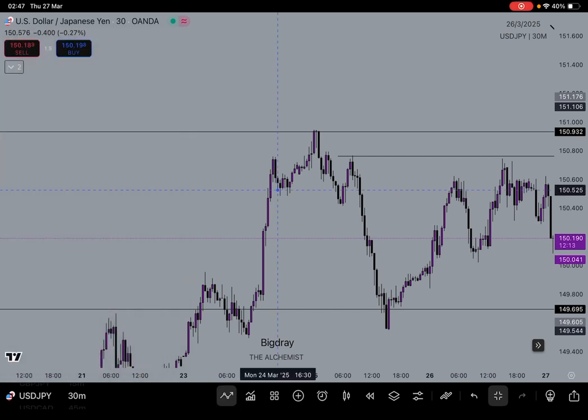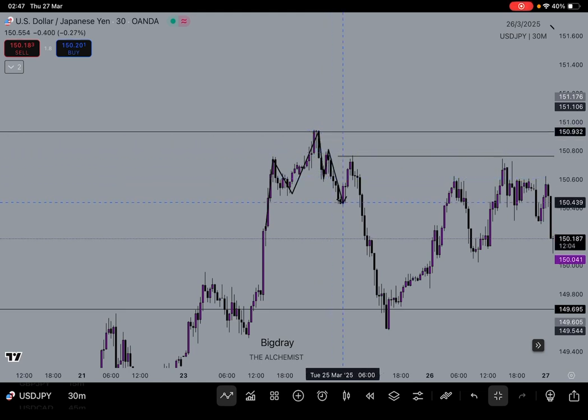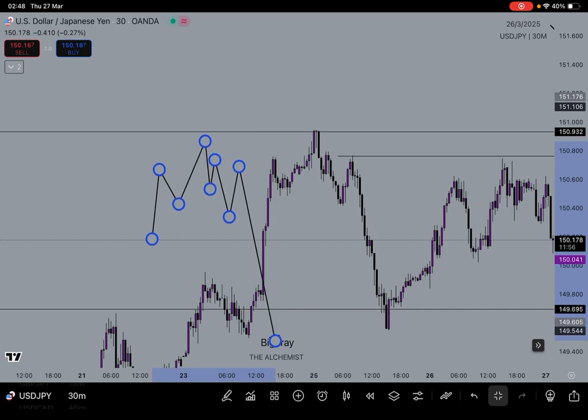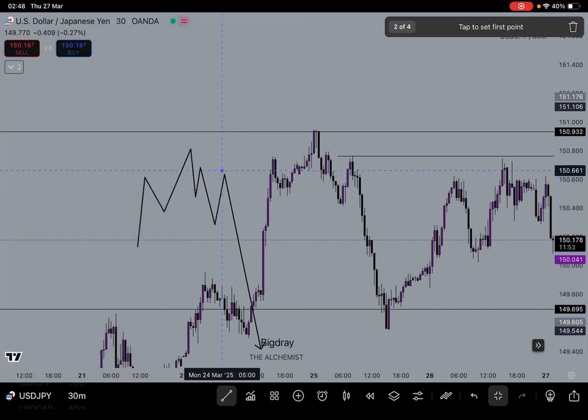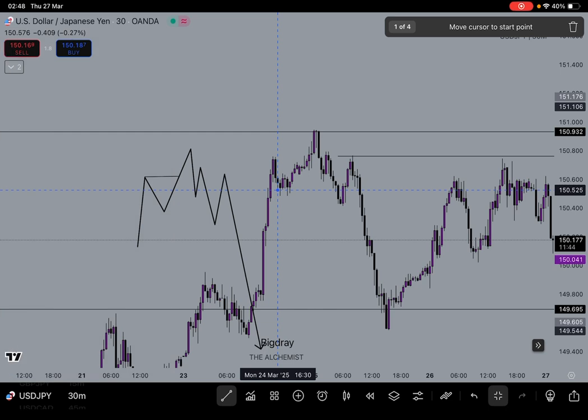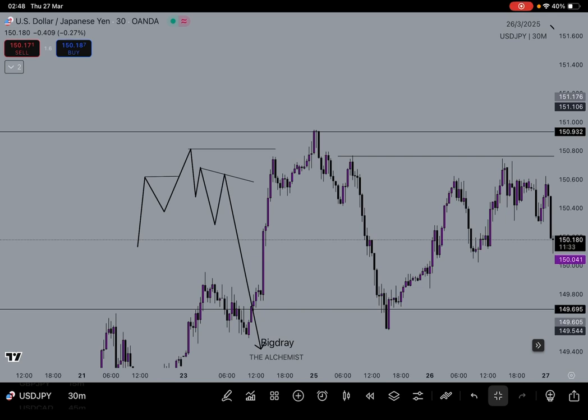Let me just draw it for you. If you know that you are confused, you can just mark it like this, draw it by yourself. You can see change of character, first pullback. That's where my line is. Can you see? Then push. Now, what is this? This is a liquidity sweep. And this is what? This is your strong high, also known as resistance. And you have a structural close to it. These are the structurals. Can you see? Those are your liquidities.